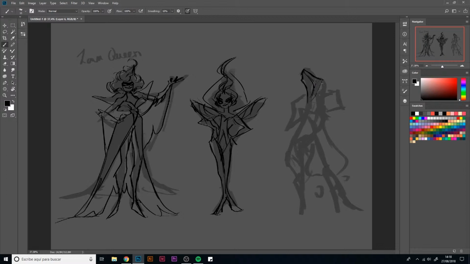For the third character, as I told you before, I would like her silhouette to resemble a volcano. In any case, these are just sketches to have an idea of how I would like to carry out the design of my own character. Later on, I'll choose the one that I like the most and I think of a color palette for her. Then, in a new layer below this one, I'll try different combinations of colors to see what works.